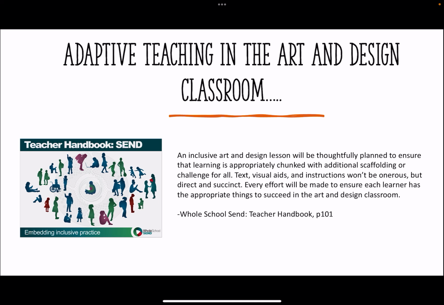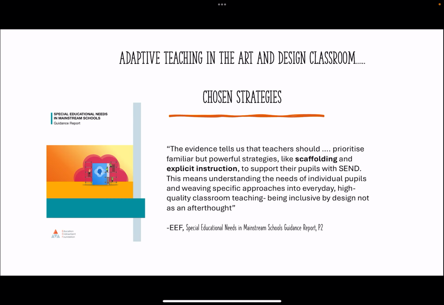The Education Endowment Foundation states the evidence tells us that teachers should prioritise familiar but powerful strategies like scaffolding and explicit instruction to support their pupils with SEND. This means understanding the needs of individual pupils and weaving specific approaches into everyday high-quality classroom teaching, being inclusive by design, not as an afterthought. In review of this, Ofsted's and the school's SENCO and TA's advice, I decided to implement the following adaptive techniques into my teaching, which were both scaffolding and explicit instruction.